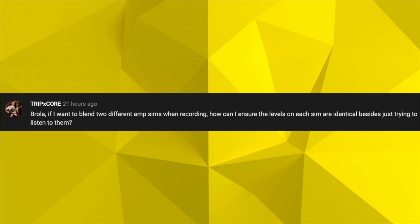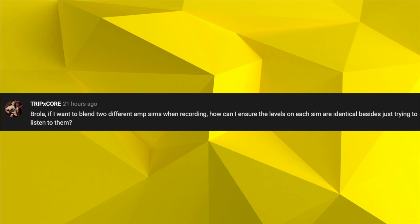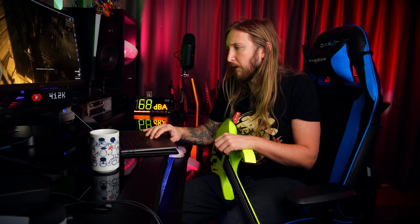Brola, if I want to blend two different amp sims when recording, how can I ensure the levels on each sim are identical besides just trying to listen to them? That's a really good question. That goes in general when you're trying to balance two different guitar tones, if you have different amplifiers, for instance. First and foremost, you need to work your ears and listen, and not only look at the level meter. The level meter shows in stereo, so one side can be higher or louder than the other, but when you're listening to them, it's about the same. But that higher one might have frequencies pushing above that cannot really be heard, or it's hard to compare. There are different tools for this, but just listening is probably the best solution.